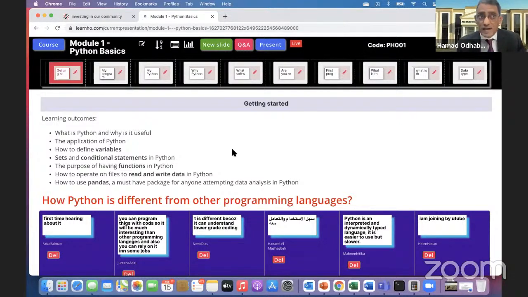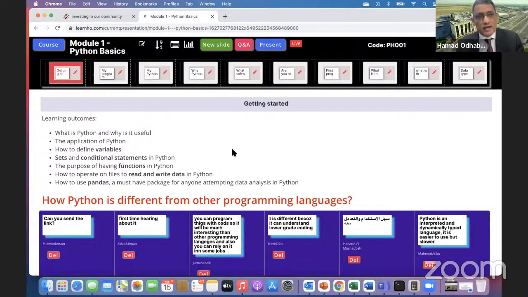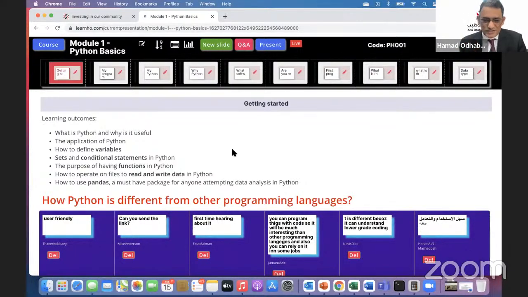For example, with variables in Java or other languages, you have to declare exactly what data type you're going to use. Is it integer, float, double, real, long, so many types. Python is more flexible.